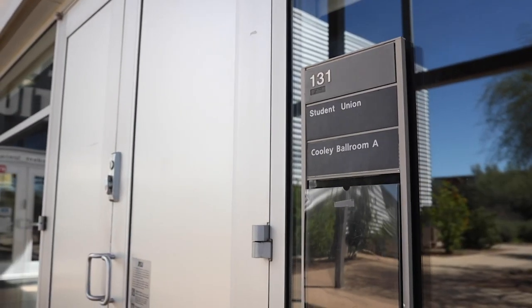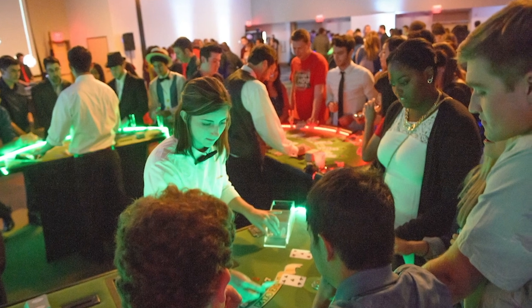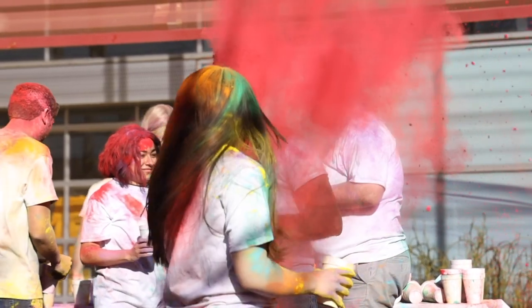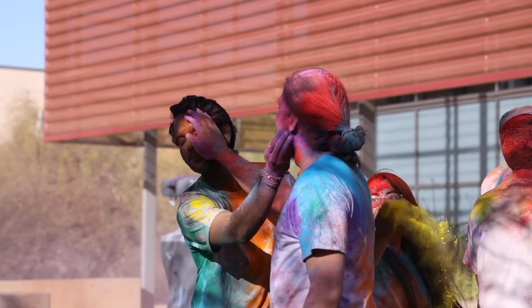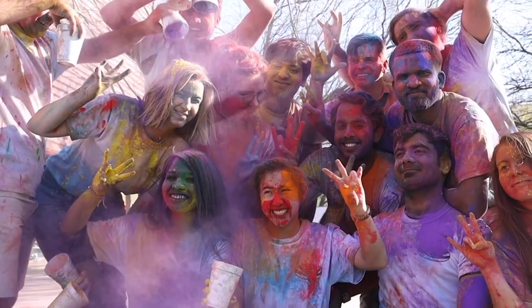Attached to the student union is the Coley Ballrooms, where we hold a lot of fun events — including ASU Devils Royale, which is the ASU homecoming dance. We also have the student forum with President Crow, where he attends and listens to student concerns and comments. There are also student-organized events for students to enjoy, relax, and learn new things.